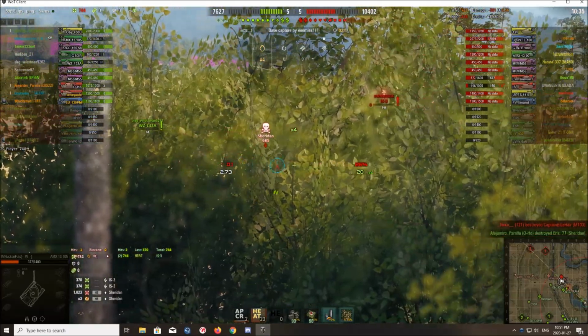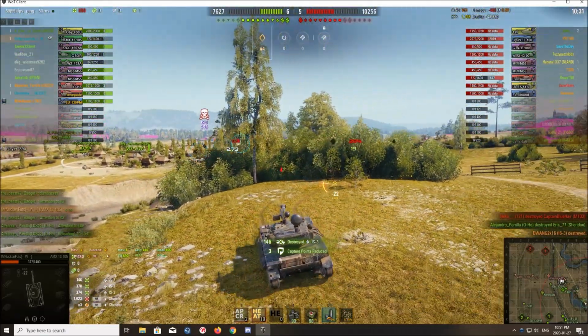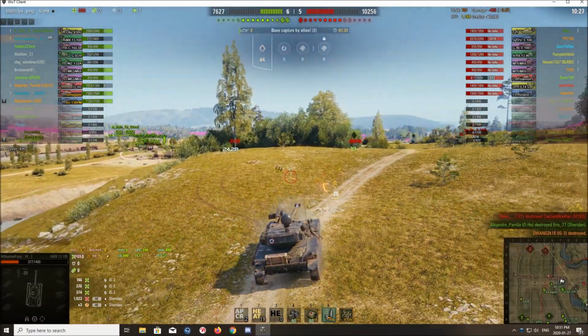Ricochet. Mr. Nux ricochets your shot off the Sheridan. Destroyed. But the Oho gets a Sheridan and Mr. Nux kills the IS-3.